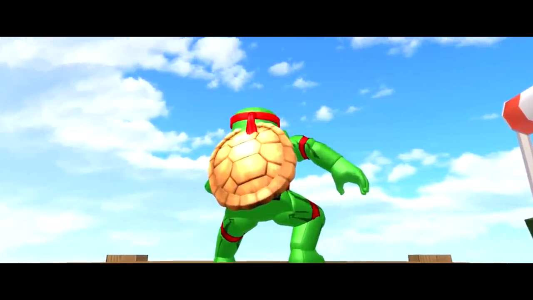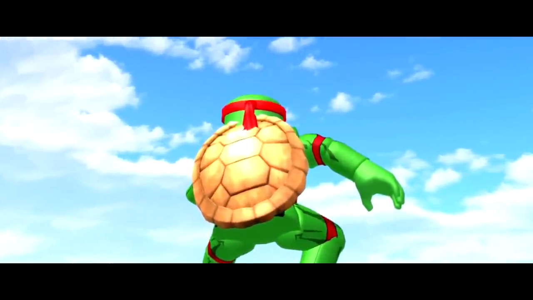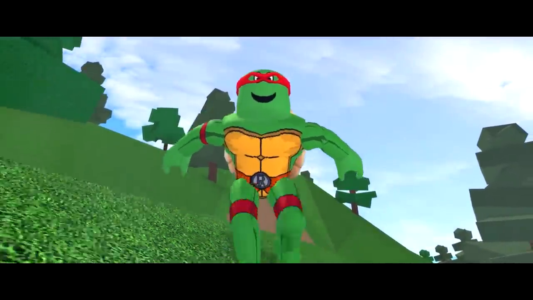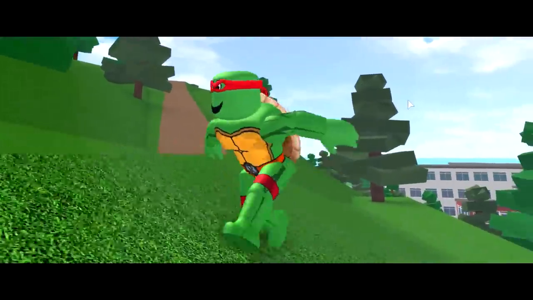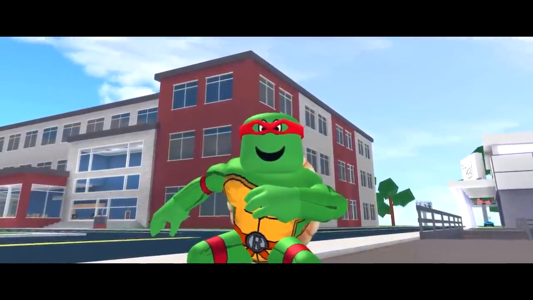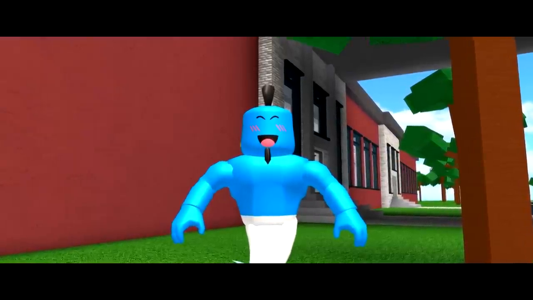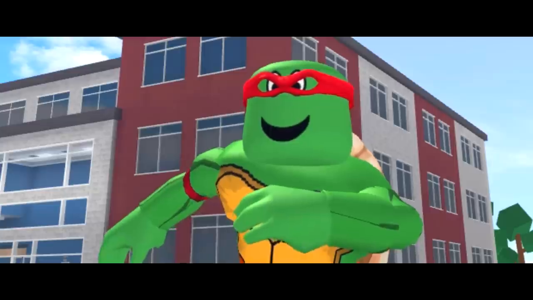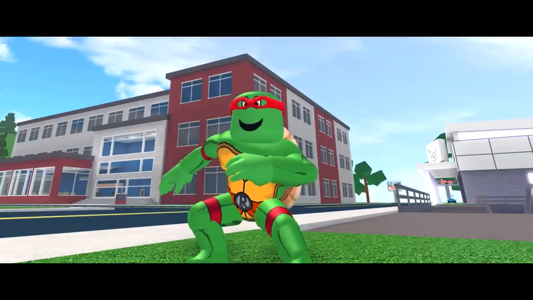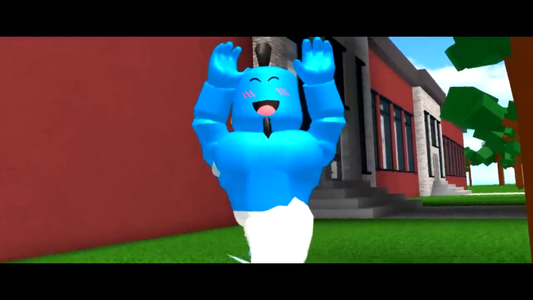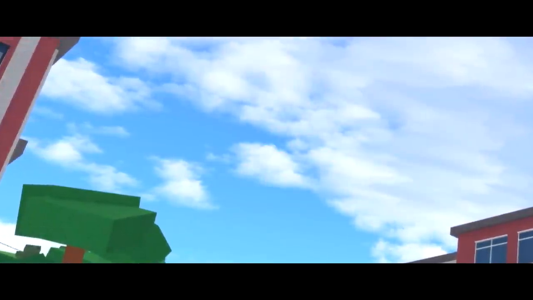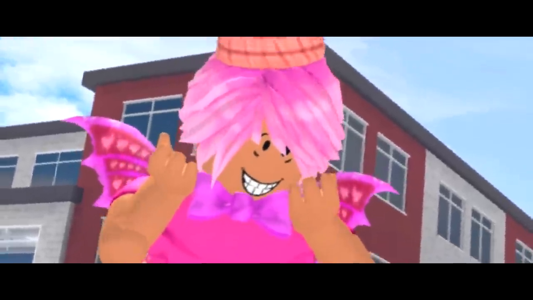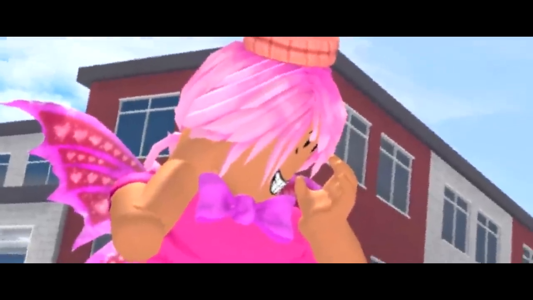Once upon a time, there was a little turtle man. And all he ever wanted was to be a real man. Oh, I wish I was a human! And then one day, a genie magically appeared and granted him one wish. Genie, I want to be a human! Awesome! And then... blah, blah, blah! Wait, what happened? I'm a... girl? When I said I wanted to be a human, I meant a man! What the heck have you done to me, genie?